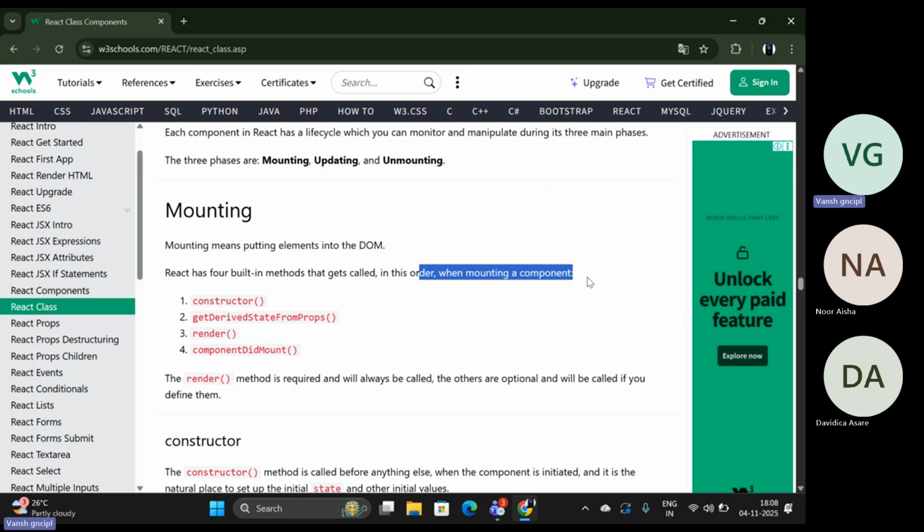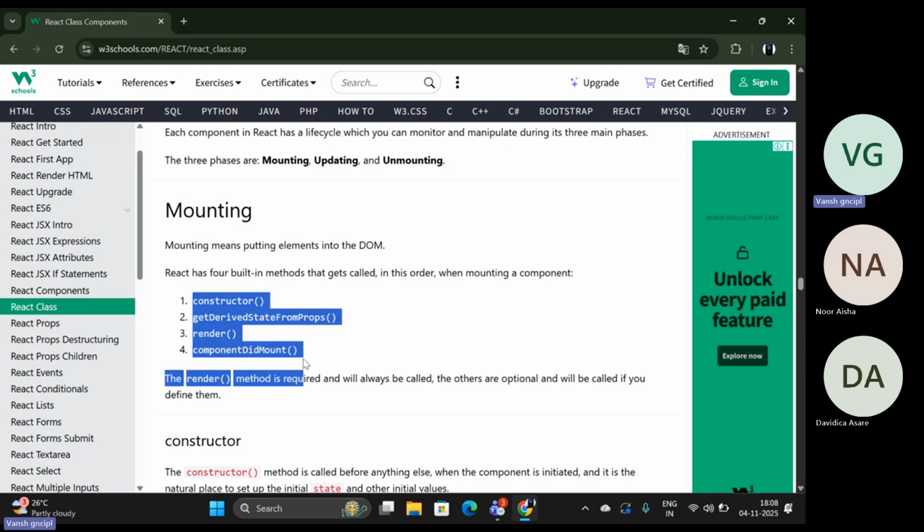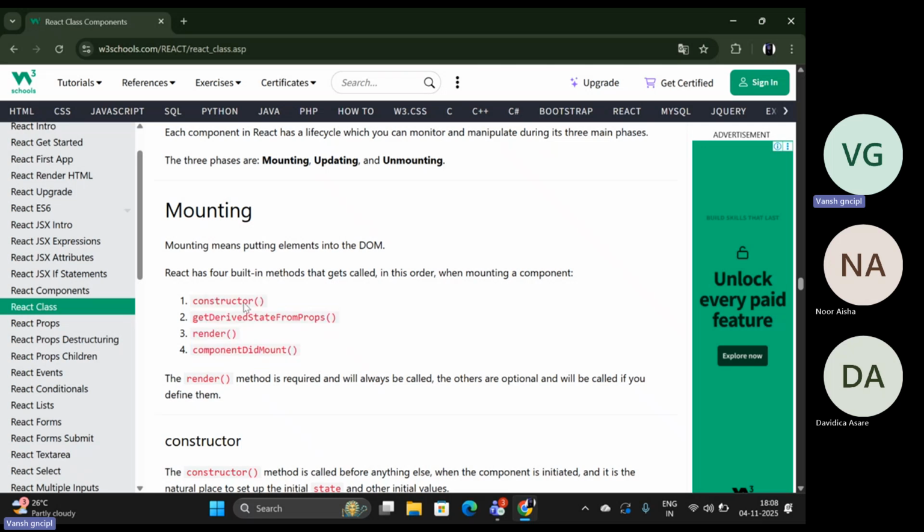In simple words, whenever you have to create a component and push it into the DOM, these four functions sequentially execute. First, if constructor is there, it will execute. After that, if getDerivedStateFromProps is there, that will be executed, then render, and then at last componentDidMount. The sequence will remain the same.